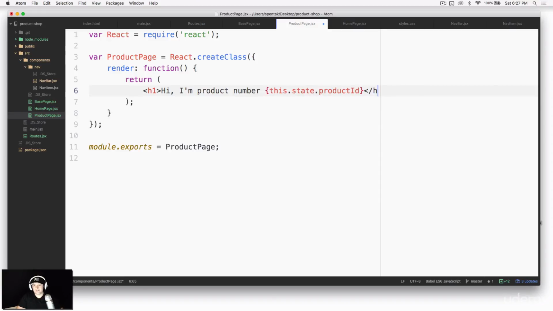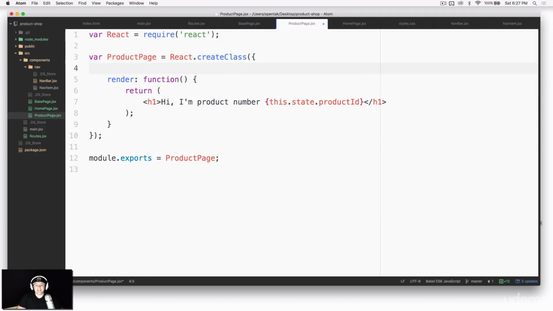Maybe you're thinking, wait, that's the same name that we put in the routes. Are those two connected? Actually, they're not, but I'll show you how we're making that connection here in just a second. But what we are doing is we're grabbing the data from the state, which we have not created yet, and we're going to show it here in this header. So let's go ahead and figure out how to get the ID from the route, from the URL. Remember, someone clicked the link and it went to mywebsite.com/product/ whatever the ID is. How do we get that? And that's what I'm going to show you right now, okay?